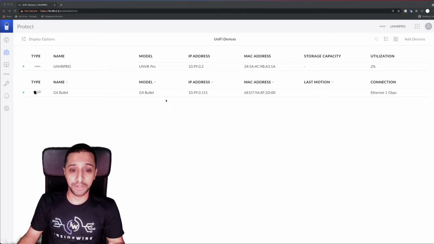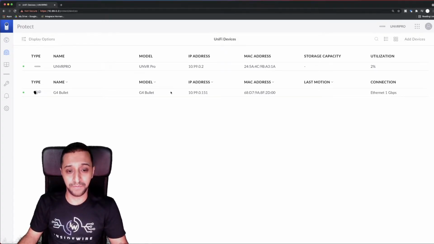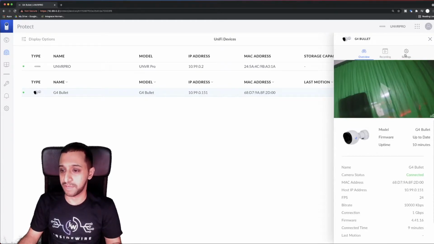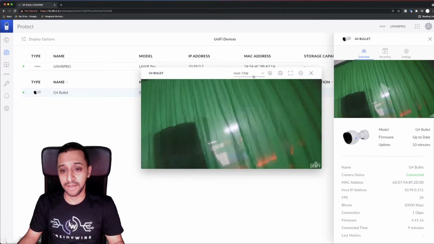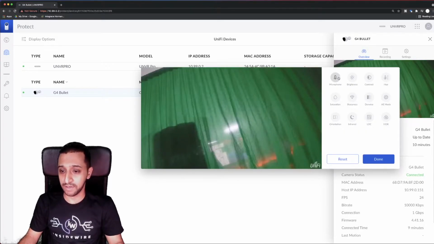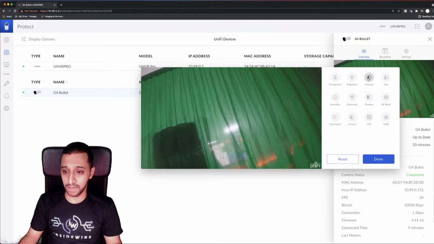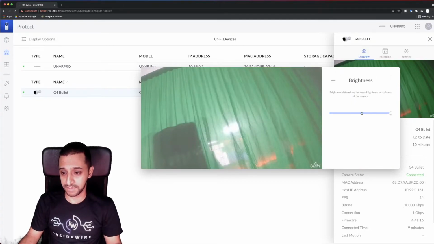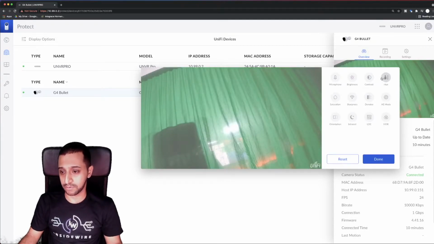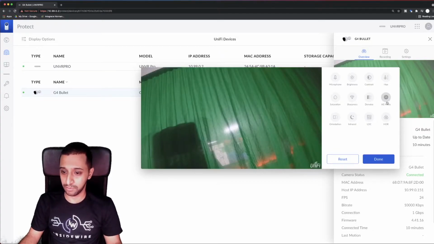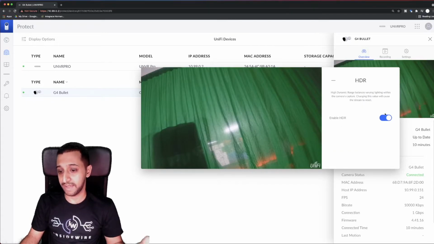One last thing I do want to show you is the actual settings of the camera. So you can adjust the picture. I think I skipped over this earlier, but when you click play, you have the settings in the top corner here, and you can then adjust the microphone. You can adjust the brightness of the camera, contrast, hue, there you go, so that just updated, the brightness, so contrast, hue, saturation, sharpness, the noise, AE mode, so auto exposure, the orientation if you have it in a different way, the infrared settings, LDC, and HDR.